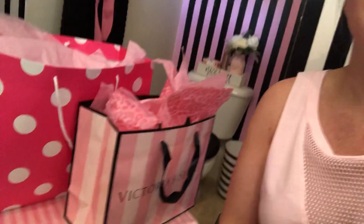Hi friends, I have a Victoria's Secret Pink semi-annual sale haul for you. I think it's the first one of the season. I meant to get this out yesterday but I had a headache all day. When I went to the store there were signs in the window that said semi-annual sale 50% off, and there was a line out front because they're only allowing a certain amount of people inside, but masks weren't necessary. I live here in Arizona so it might be different when your stores open up.